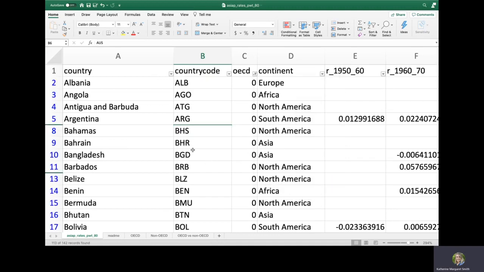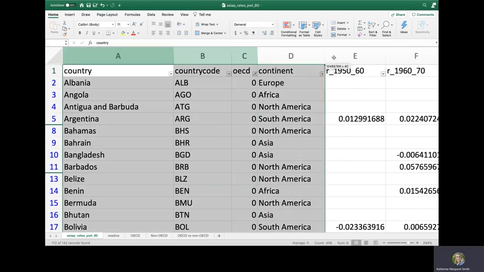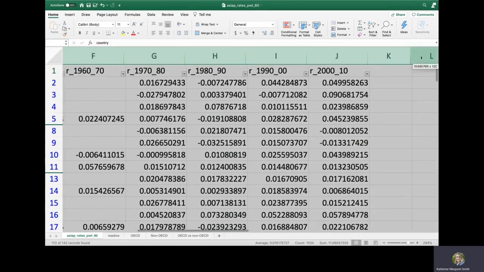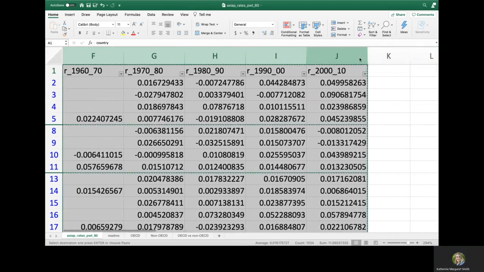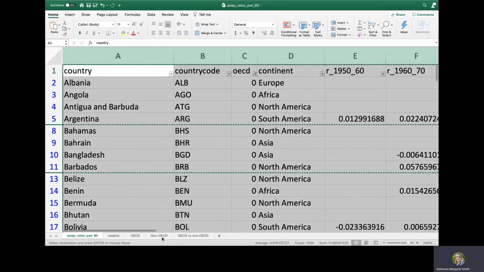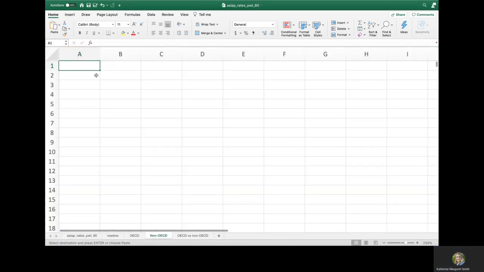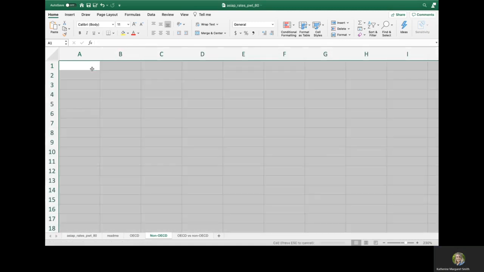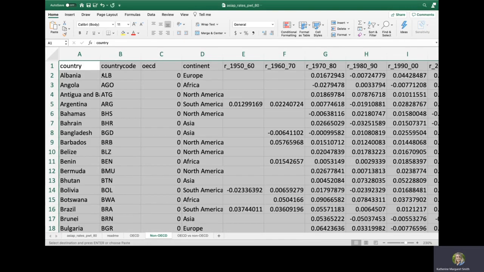So now we only have non-OECD members. And let's copy this data into a new worksheet. Copy. And I've already created the worksheet and titled it non-OECD, which is where I'm going to paste my data.